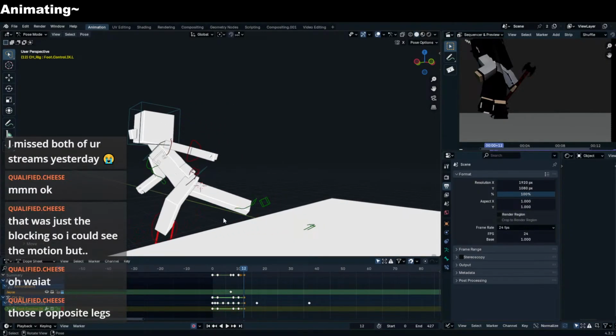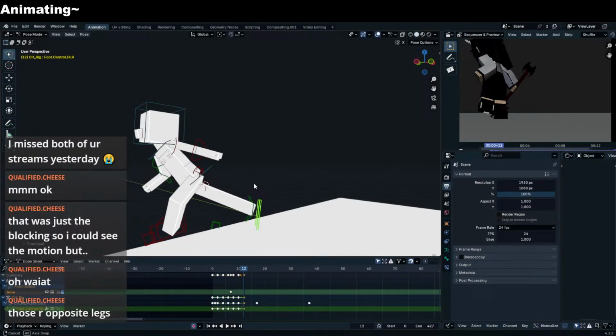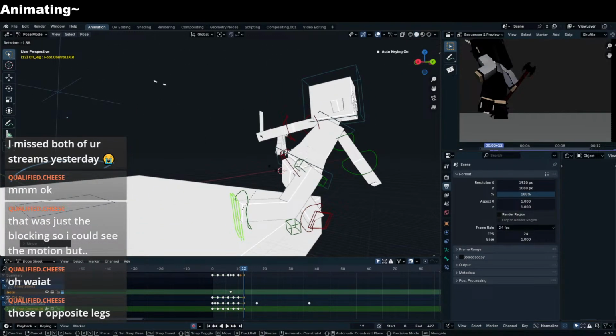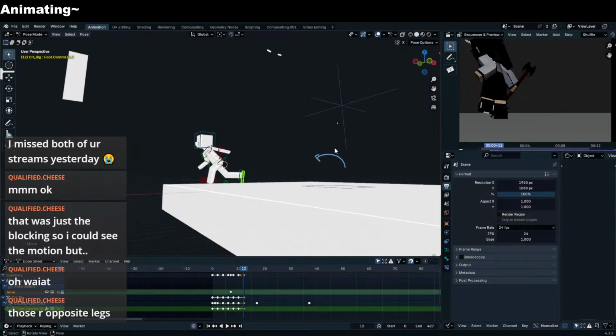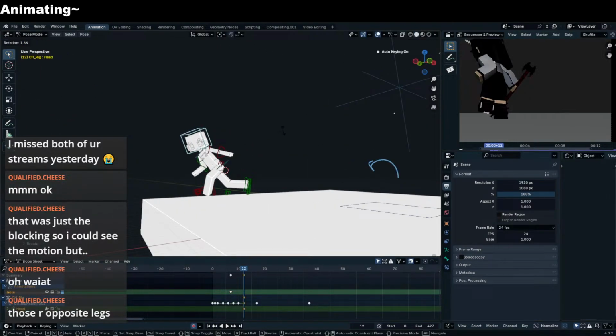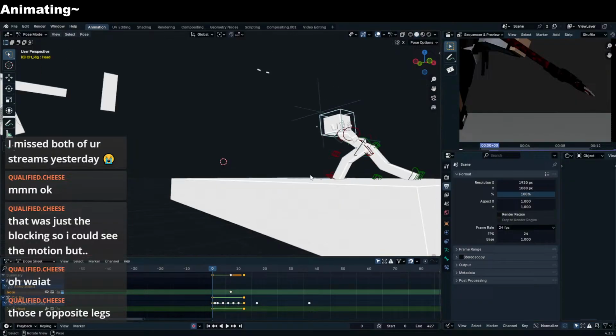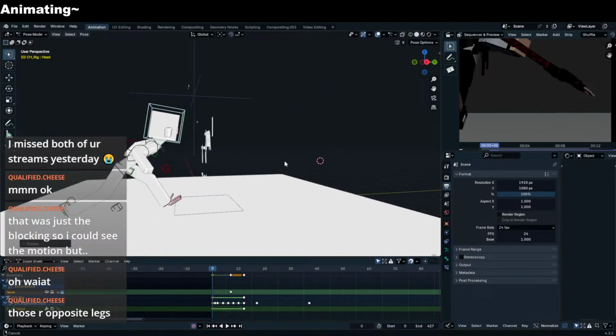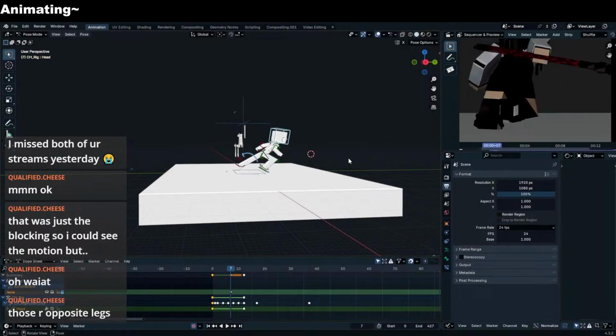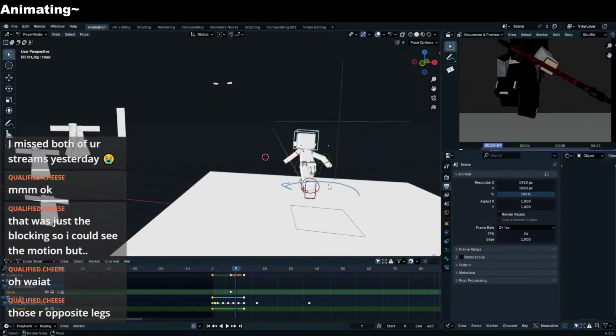Leg is ready to be placed down here. Then this one follows from behind. It's lagging behind. Okay, so this is how it is, right?